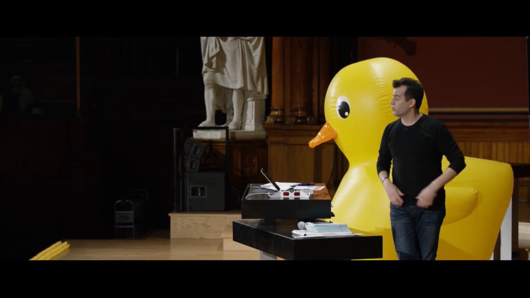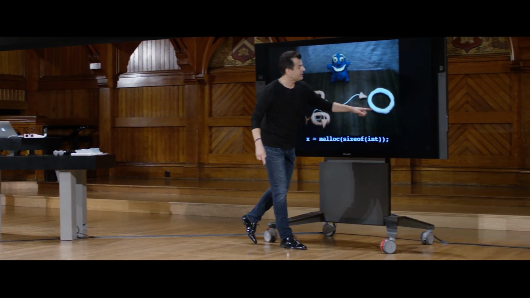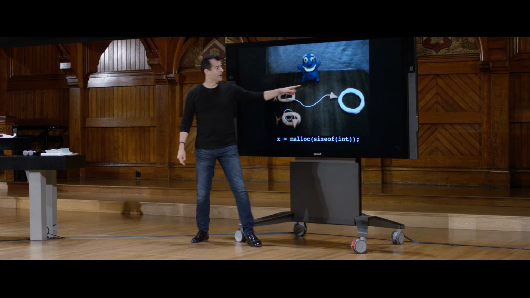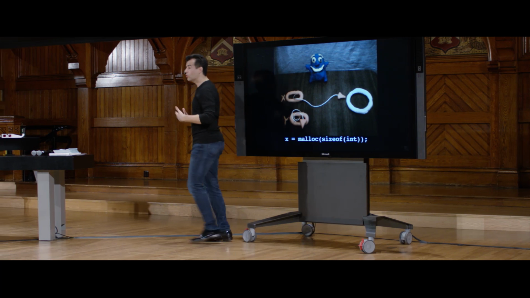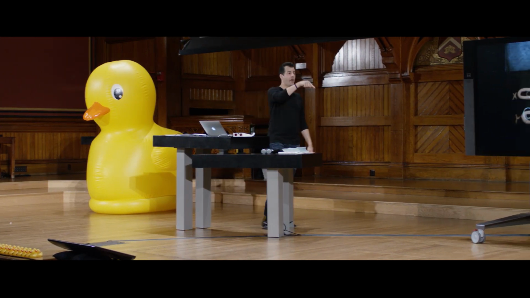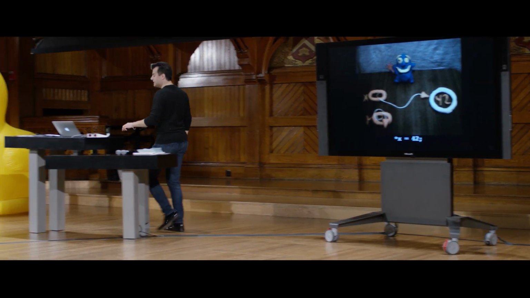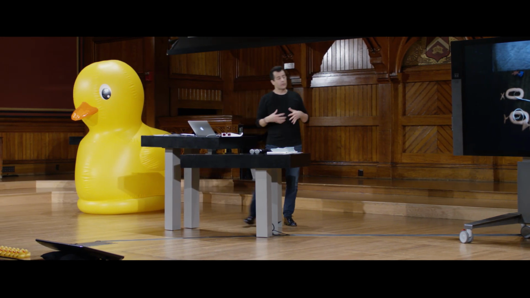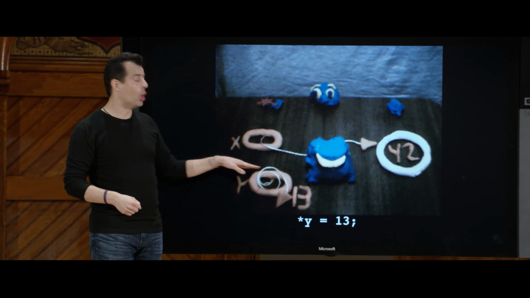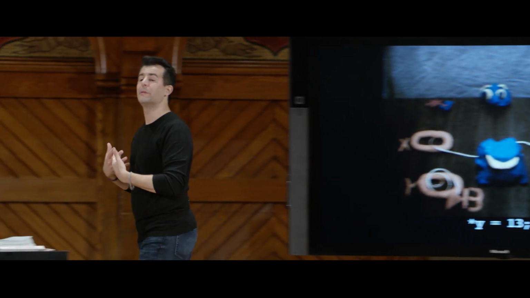The next chapter in this story was this. Allocate space for an int, drawn in white clay here. And Nick, because of the assignment, said x, which, again, is a pointer, is now going to point to that chunk of memory. So it's no longer a garbage value. It points somewhere specific. That is why Nick was then able to say, go there, follow the arrow, and put the number 42 there. But the next line of code, this one, went horribly wrong because y was not pointing anywhere. Nick tried to say, go there, and put 13, but there is nowhere, so the computer crashes, a segmentation fault.